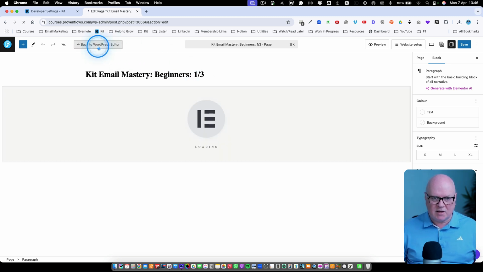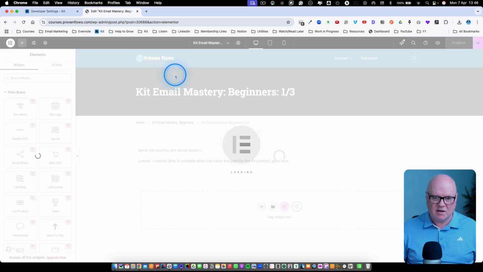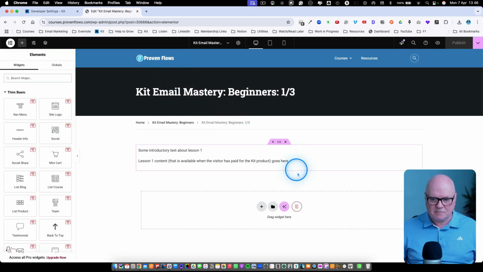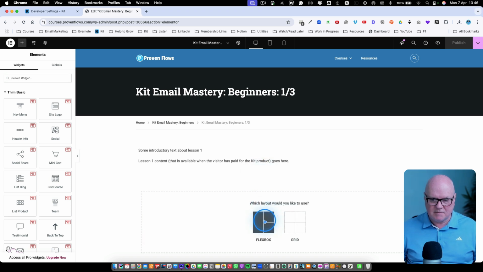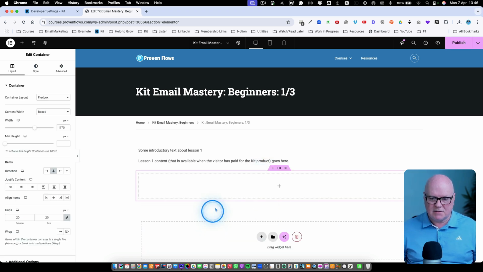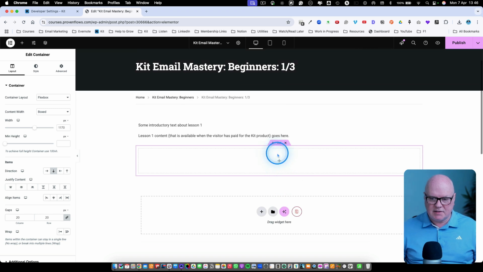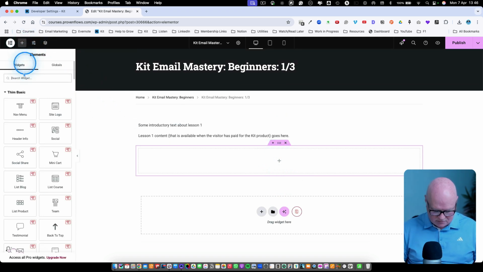So again, I'm going to click on Edit with Elementor because that's just my preferred editor, and I'm going to add in, let's say, a box under that. And then inside here, I'm going to drag in, let's say, a video.